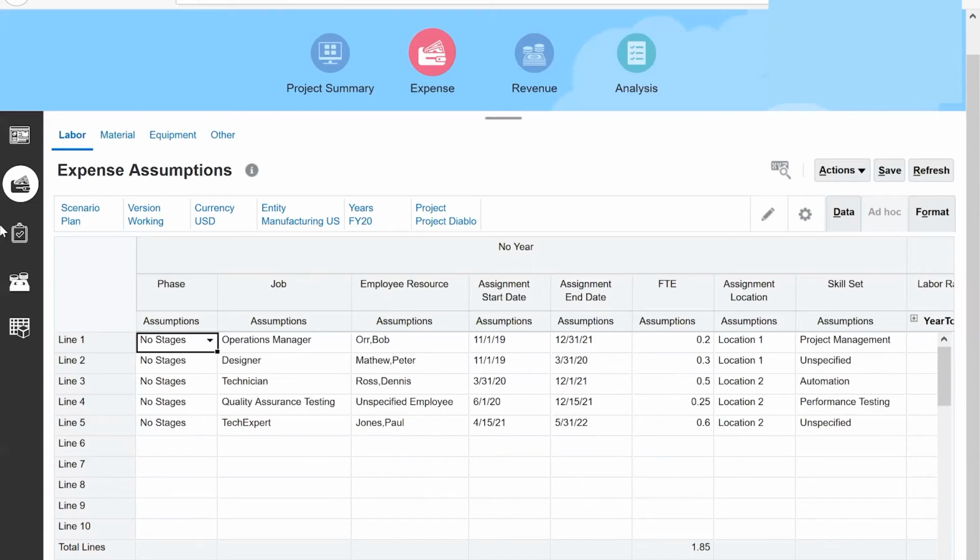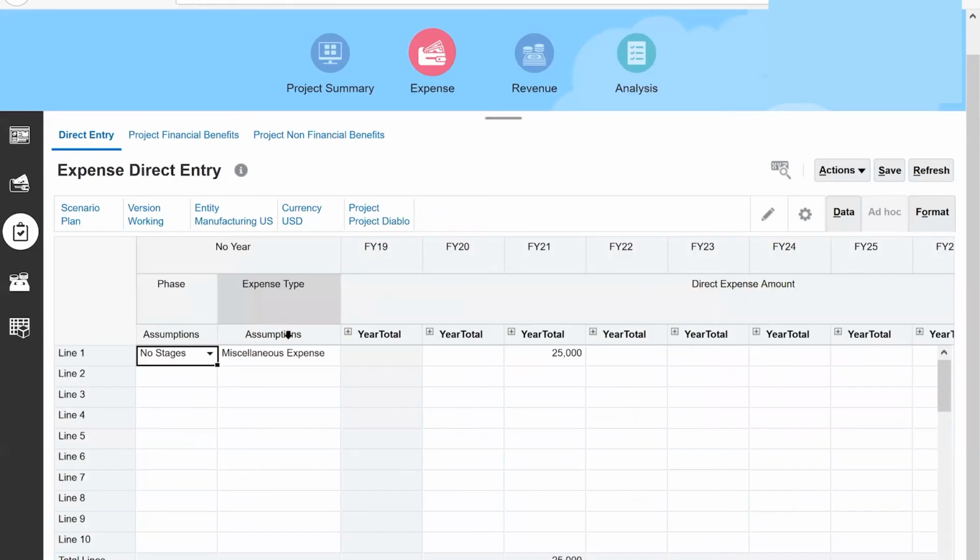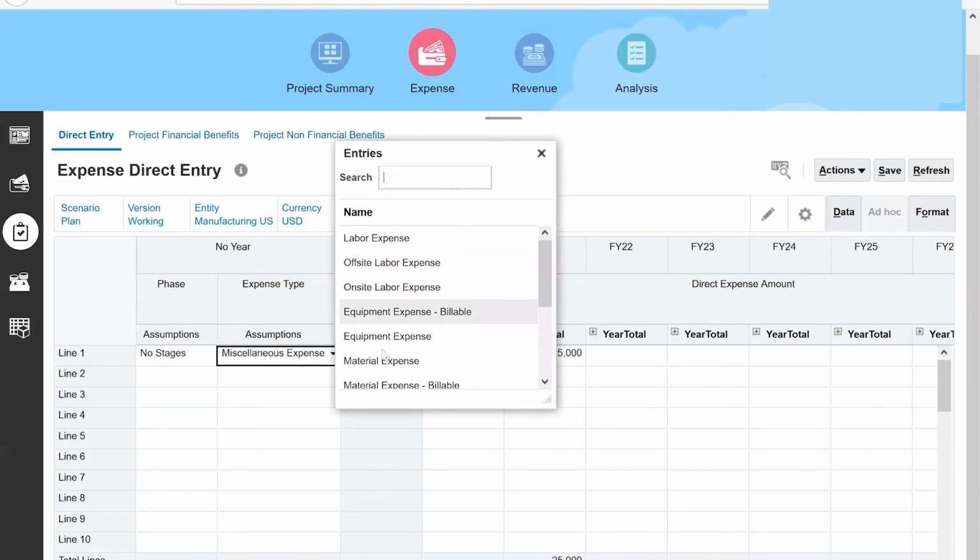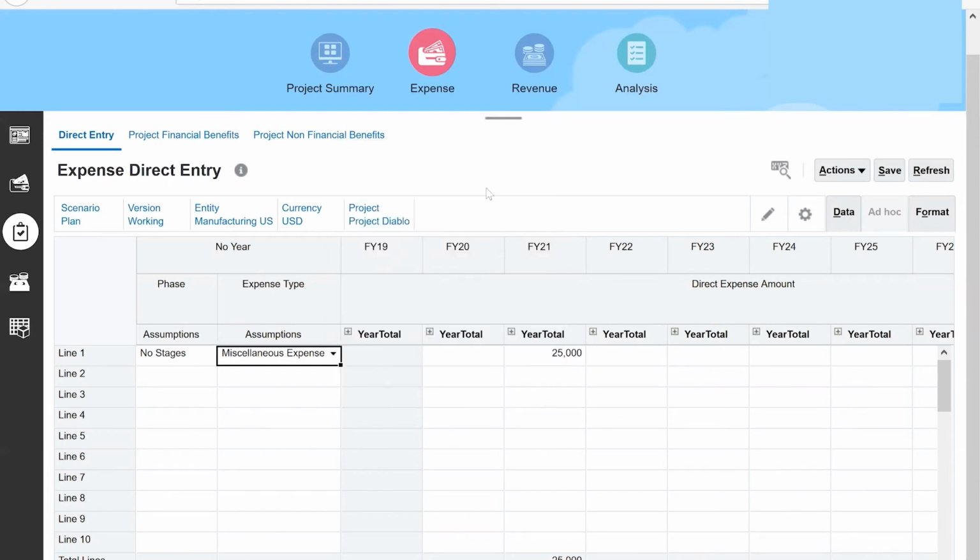Or I could just go direct input as well and select my cost expectations by whatever component I want in here, and it can track it by project. You can see here that you have multiple years, because a lot of times our projects go past the normal time horizon that we might be planning for our forecast or budget, but it does allow us to track for a longer horizon. So projects is very nice. When I bring in all this data, it can integrate to push information over to CapEx.